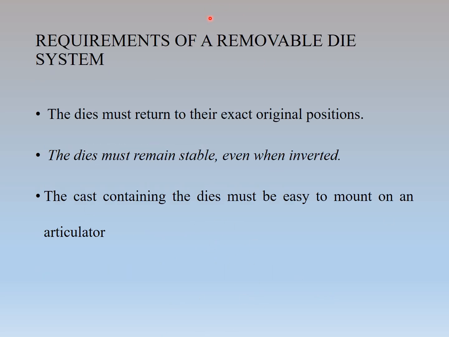Okay, so requirements of a removable die system. We'll be coming to the removable die systems, guys. So first of all, talking about the requirements. Before, we were talking about the dies which were fixed, which we were not able to remove. The dies must return to their exact original position. The die must remain stable even when inverted. The cast containing the dies must easily be able to mount on an articulator.